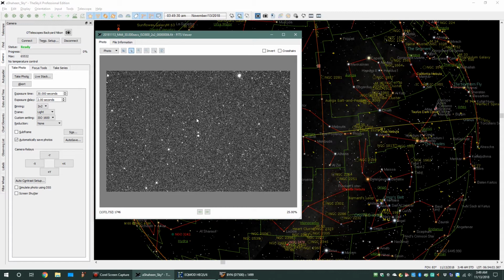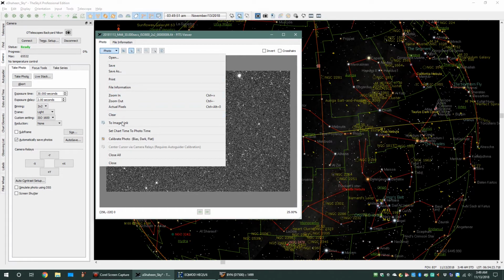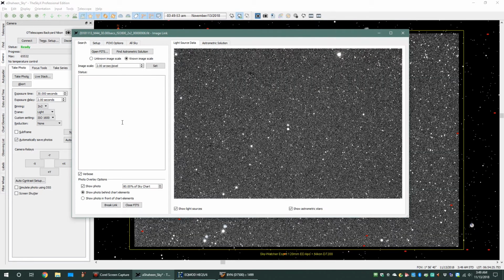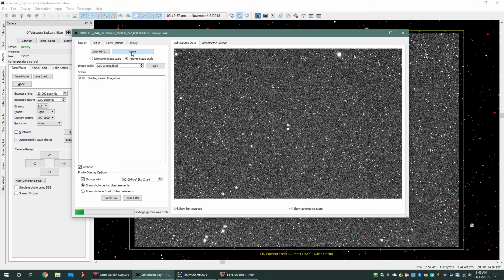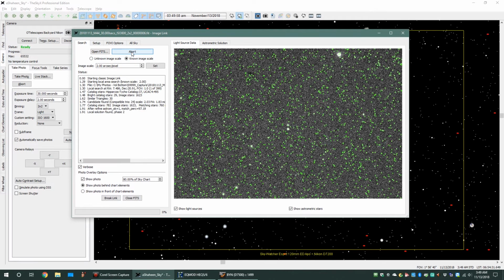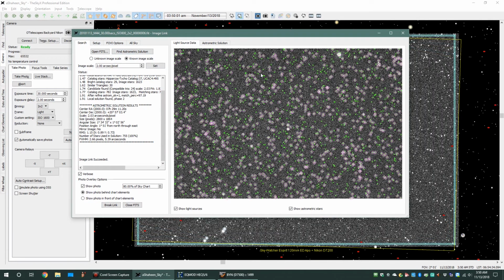But what TSX Pro does is it creates a FITS file, and I've chosen 2x2 binning. Okay, so anyhow, what we're going to do is image link this puppy. Okay, again, it's still 2 arc seconds per pixel image scale. There, okay.